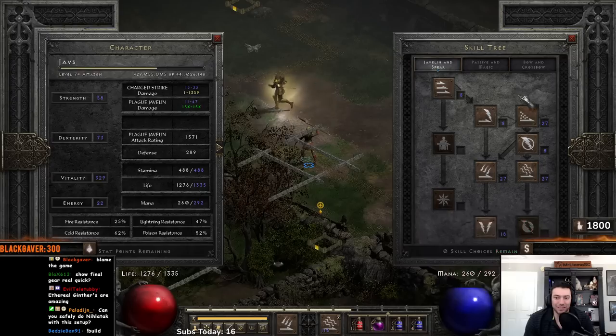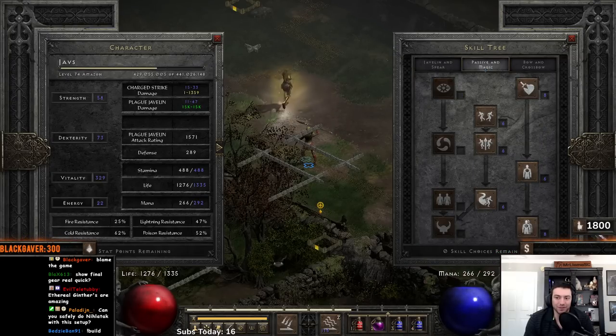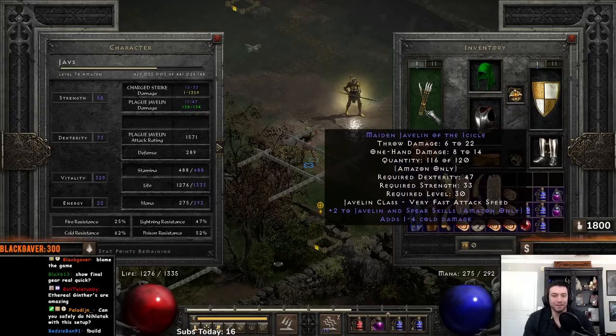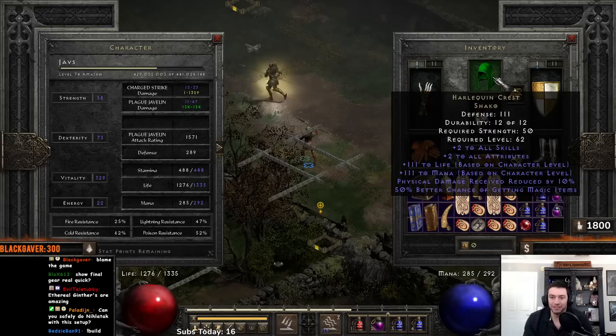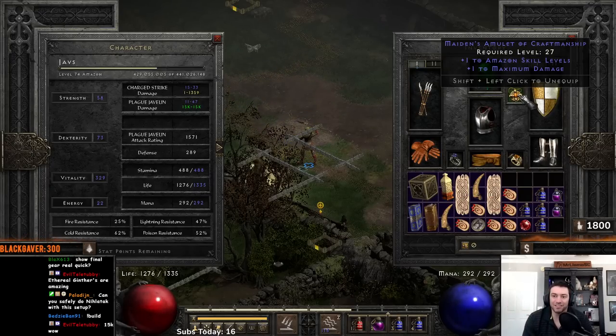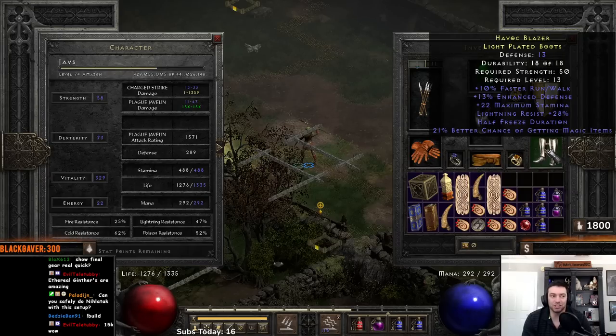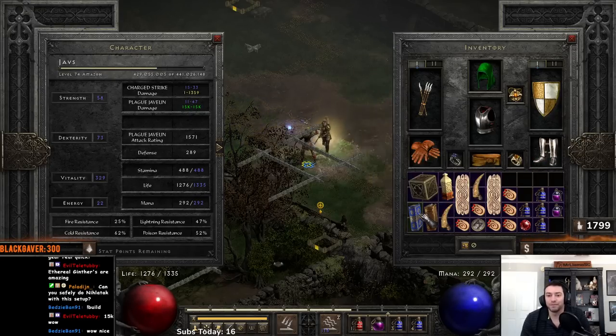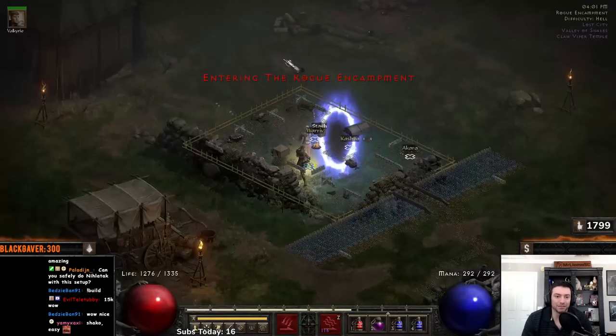Max, max, max, rest there. 111, 113. Nothing there. And our final gear, plus two Maiden jabs, pretty simple. Shaco, basic, easy. Plus one Amazon skills, Ancient's Pledge. We have these boots right now just because they have the 28 light res, but I'll go ahead and swap over to those tri-res, 20 faster run/walk, 10 FHR boots we found. I should just go put those puppies on.